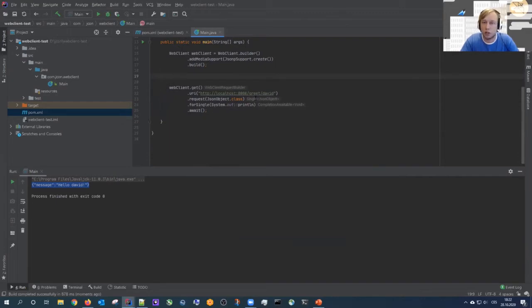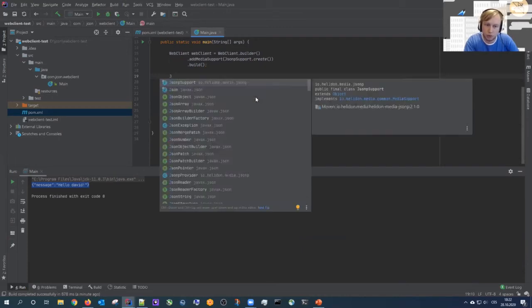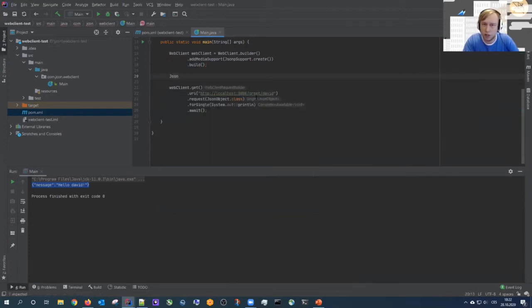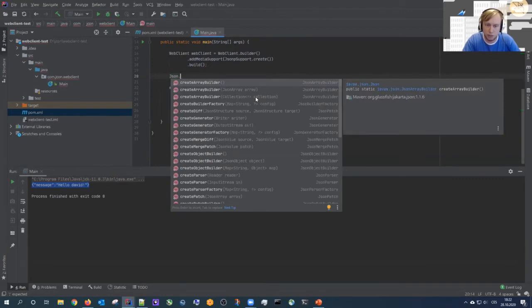Now we actually can test the put method. Why not, right? And to that, we will have to actually create a new JSON object, because the JSON object is something which this endpoint accepts, right? So I will say JSON, that's JSON P, and I will say create object builder.